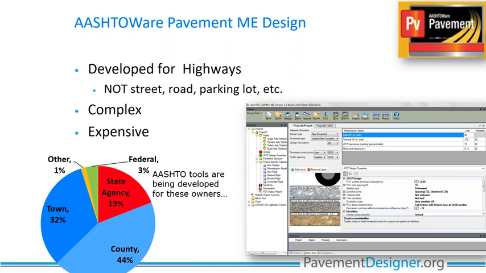So that gets back to the idea of providing a new tool in PavementDesigner that provides a good design solution for these cities and counties and towns that doesn't have the drawbacks of AASHTO 93. Now you may ask, why can't I just use AASHTOware Pavement ME? And the big reasons are it's fairly complex, as it is a very robust tool, and it is fairly expensive, as there's a yearly site license required to use the tool. Now, if you can afford that and you are a good pavement designer, it's a great way for designing really any type of pavement structure and looking at its performance.